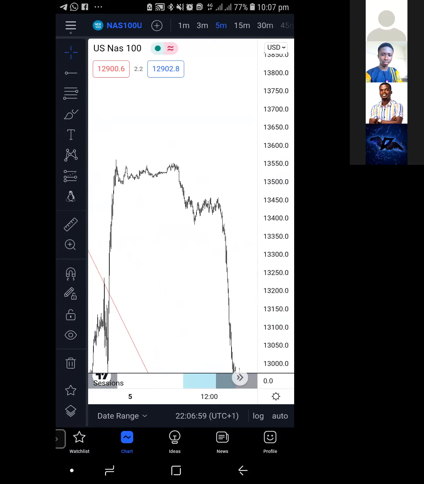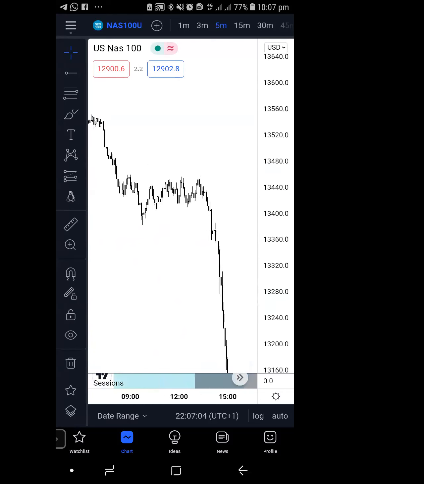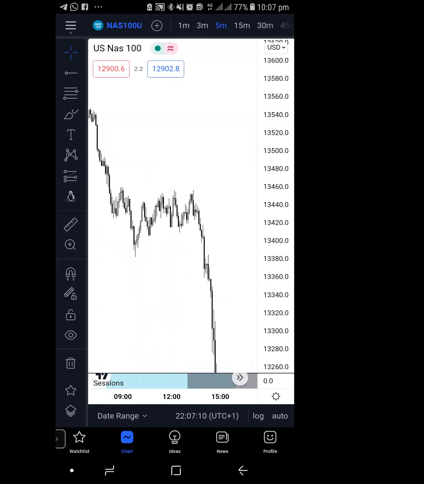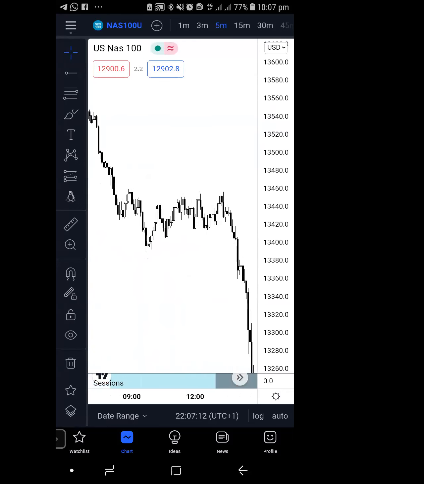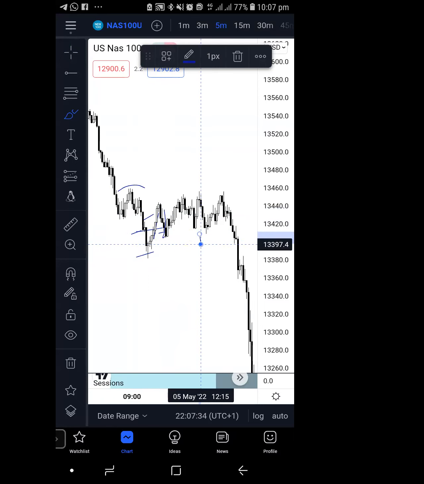Now, remember I used to tell you time and price is key, and I don't know why people still don't use time and price as the confluence. You can see how price was doing all of these things here. We had this high, this low, this high, this low. Price broke structure to the upside, came back here to reaccumulate, then did all of those things until it broke structure here and then came back here.